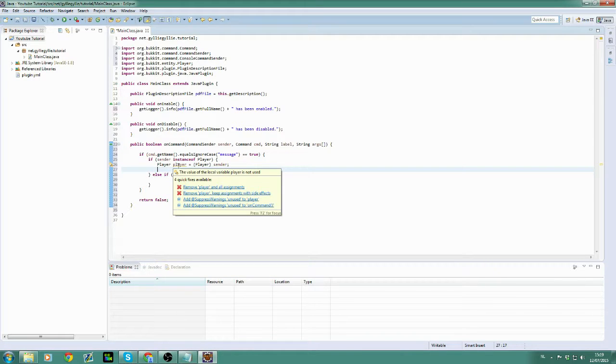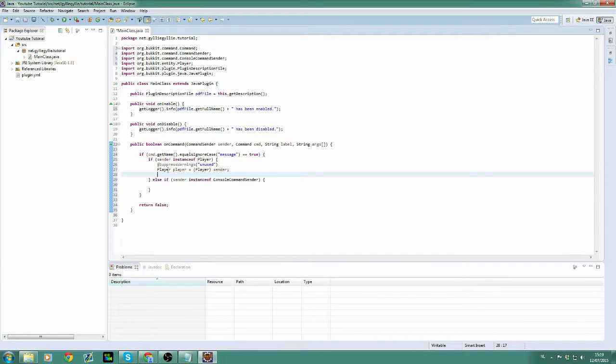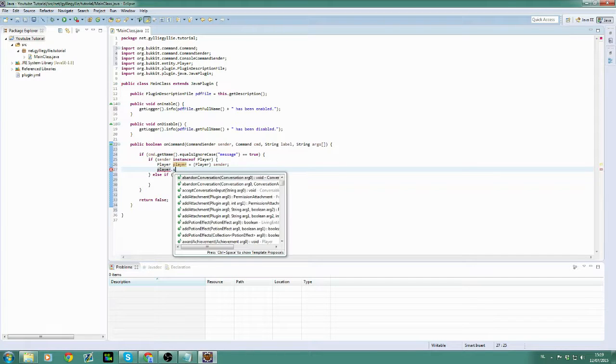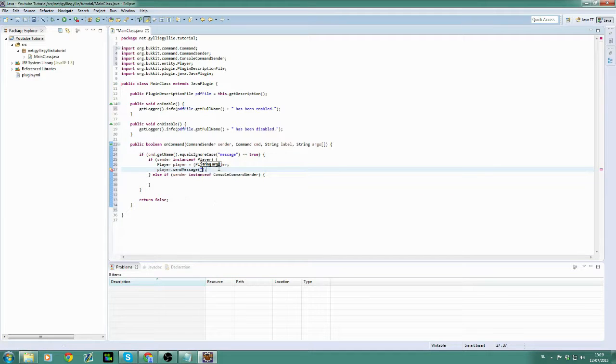It will give you a warning. So we'll just use the @SuppressWarnings. Oh, we can just remove it because we will be using it afterwards. It's just giving a warning because it's not used. So now we get the player, we can send the player a message. So player.sendMessage. I will say the message, hey player, so we can afterwards check that it was a player.